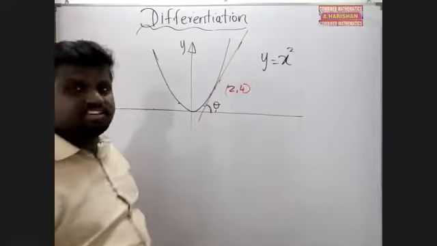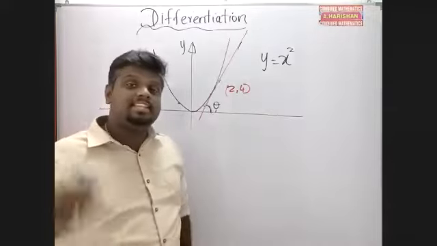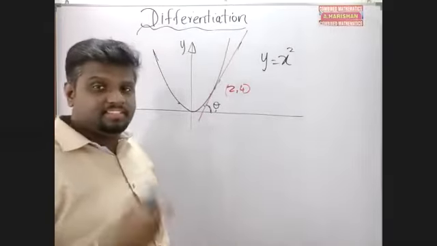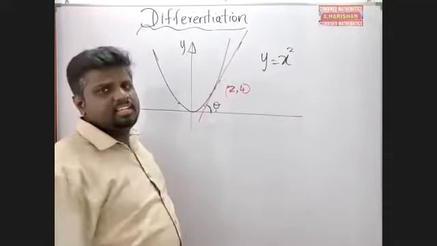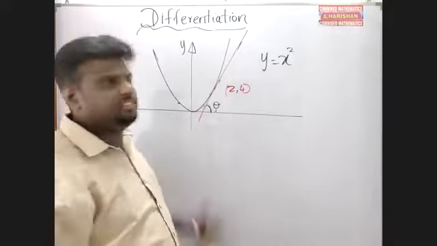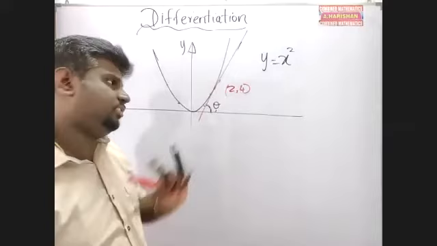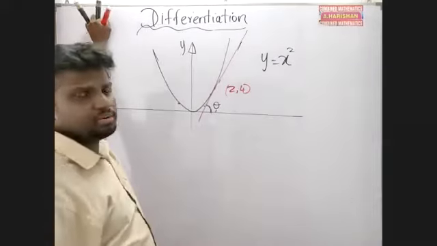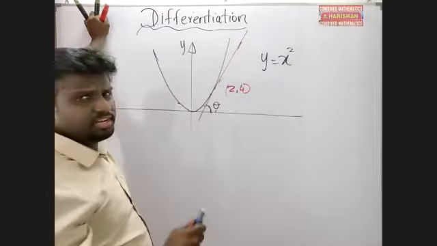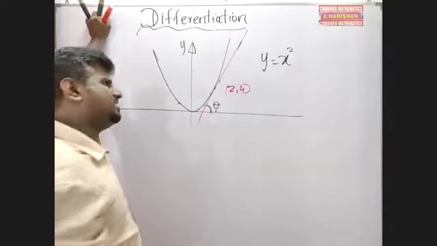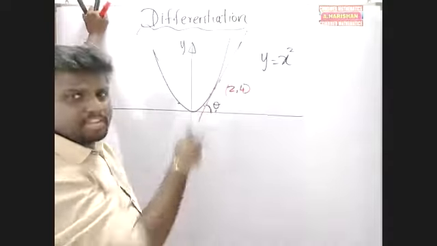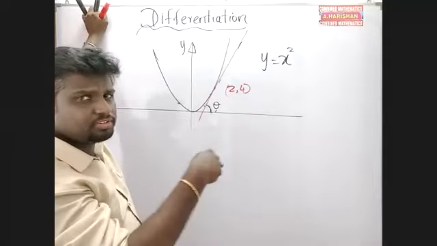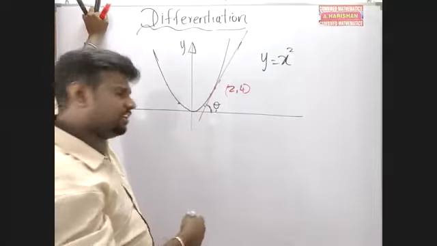That is called differentiation. So what is the purpose of differentiation? Finding the gradient. That's it. Finding the gradient of the tangent to the curve at any point. So Newton came up with the one method. Actually we have to prove that from the limits, but I omit that part because we will prove it after mastering this differentiation.